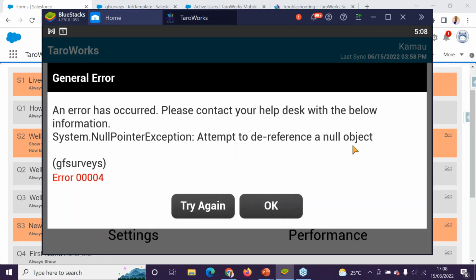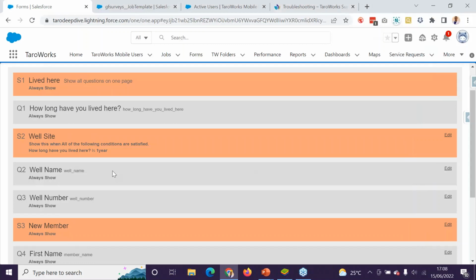So that's how that error is caused. Okay, so how to resolve this is to ensure that questions that are mapped as reference ID, so in our case, the well number question, is not skipped. One way you can do this is to move this question out of a section that will be skipped. In our case, because a section is being skipped, we can move this well number question outside this section.